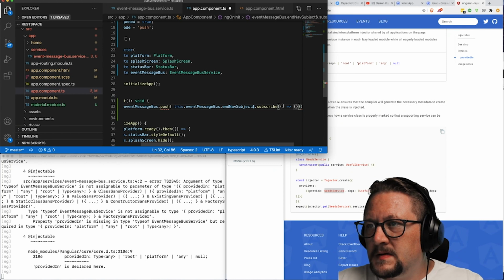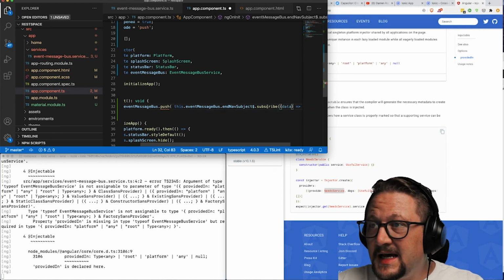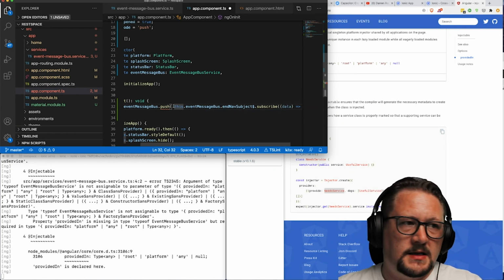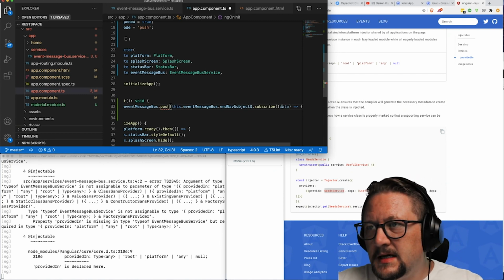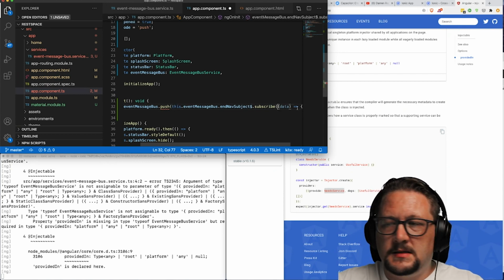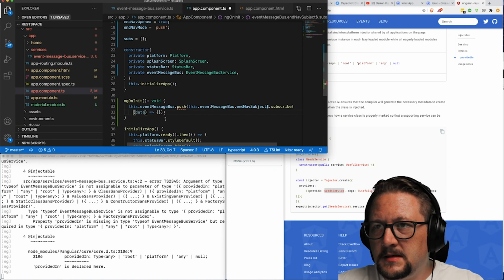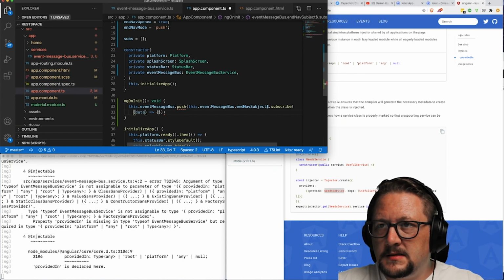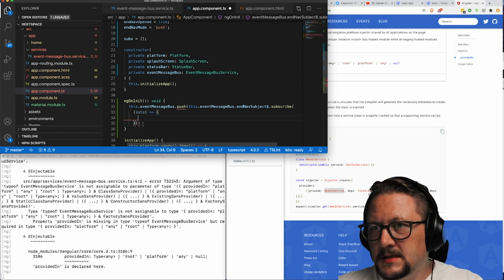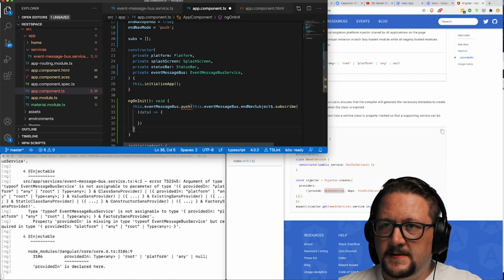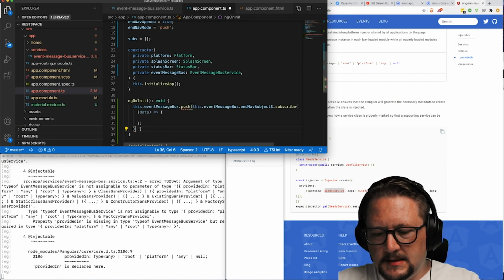So this should subscribe with some data, and then we will do some stuff with the data. Let's put that there, and I normally would separate that into multi-line so I can do some code, and just tidy it up a little bit.